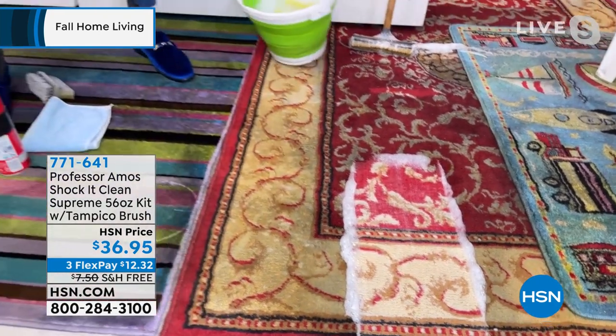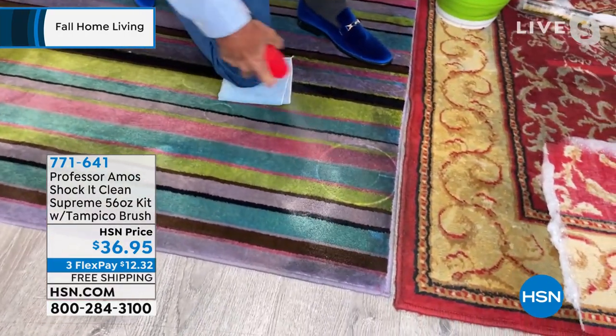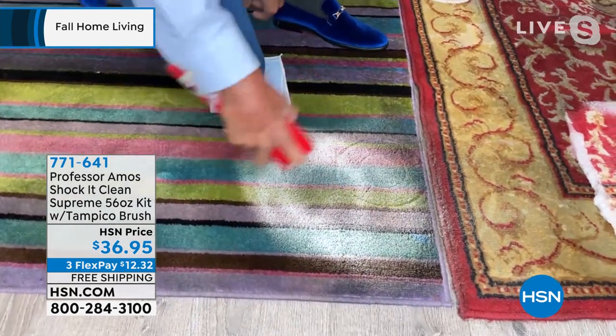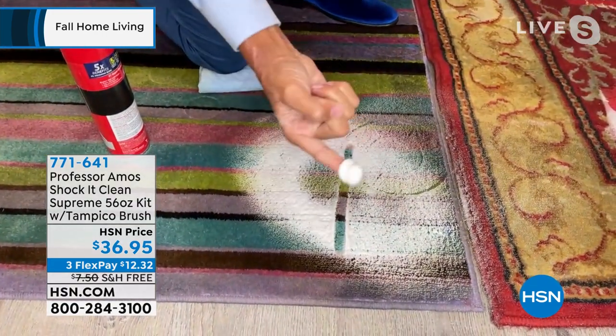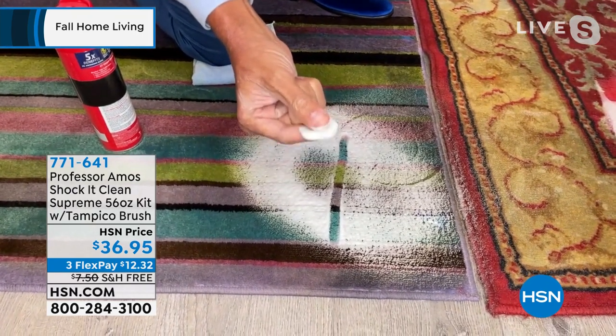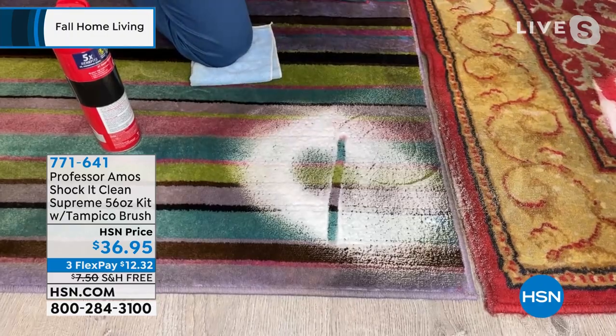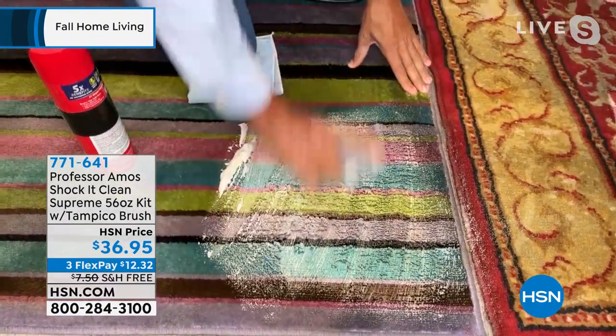Now, my dad always taught me growing up, he said the floors are the foundation for the decoration of your home. If your floors don't look right, nothing else is going to look right at home. So when you go out to the local store and get a consumer product that looks like this, you're doing more damage than good, because soap is made from animal fat. It's very sticky, it's very oily, and therefore that leaves a residue behind that attracts a lot of new dirt.